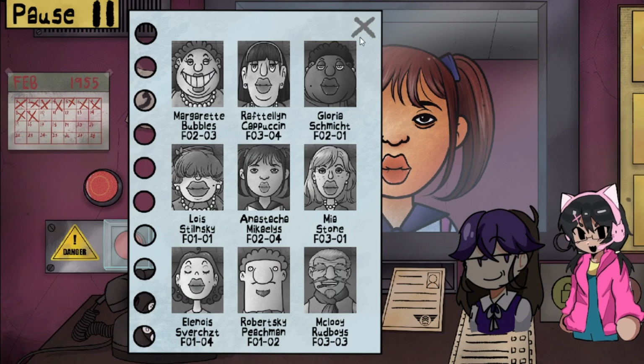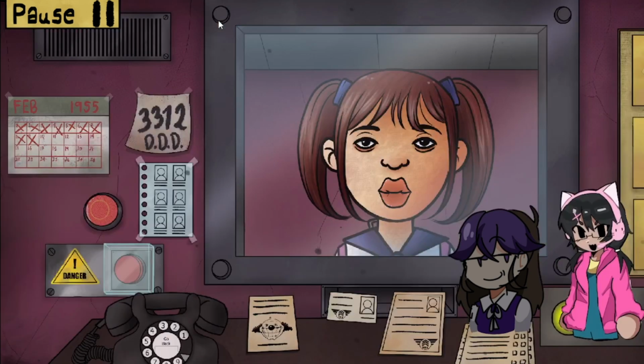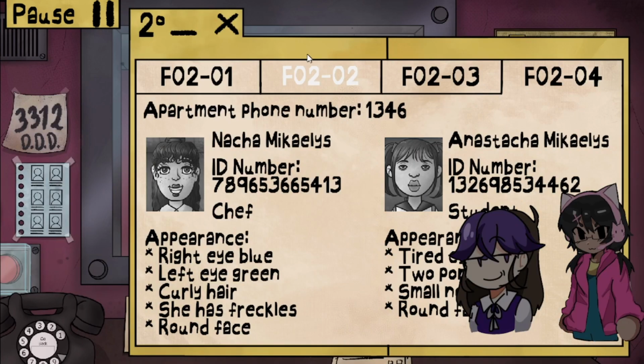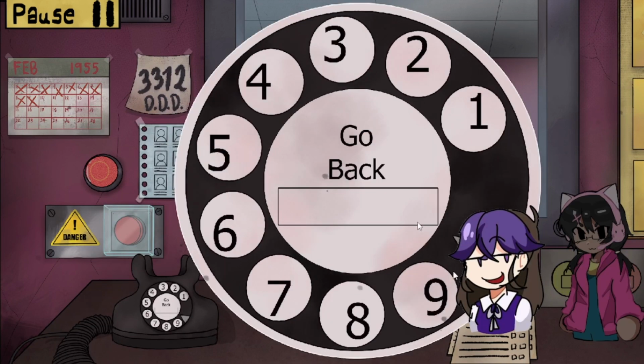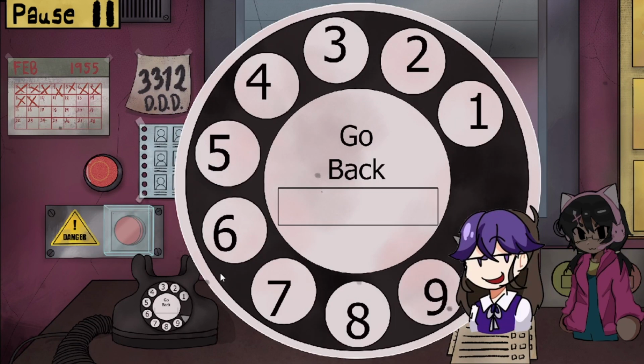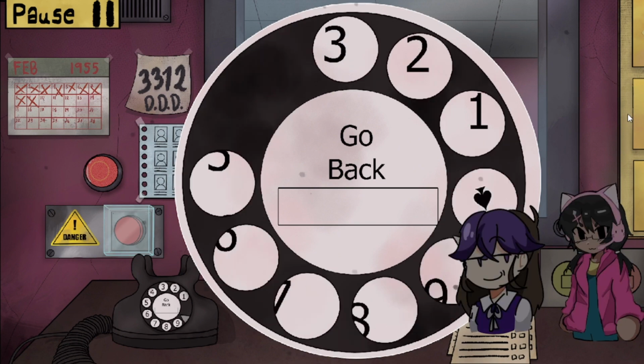Okay, we're expecting her today on floor 2, room number 4. Turn eyes. Small nose, round face. Checks out. Alright, 1, 3, 4, 6. Okay. One, three, four, six. Yeah.